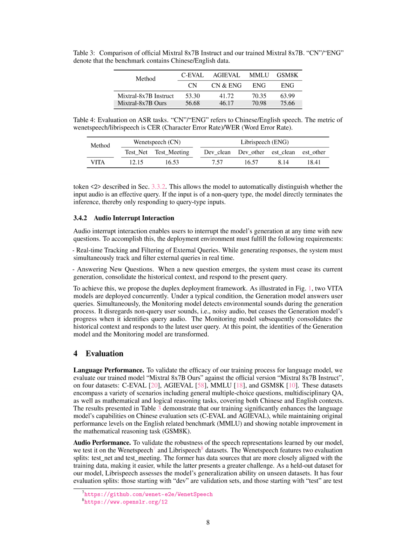For language performance, it was tested against the official Mixtral 8x7b Instruct model on 4 datasets: C-Eval, AGIEval, MMLU, and GSM-8K, which cover multiple-choice questions, multidisciplinary QA, and mathematical reasoning tasks in both Chinese and English. In the audio domain, VITA's robustness was assessed using the WenetSpeech dataset, which includes test_net and test_meeting splits, and the LibriSpeech dataset, which evaluates generalization on unseen data.